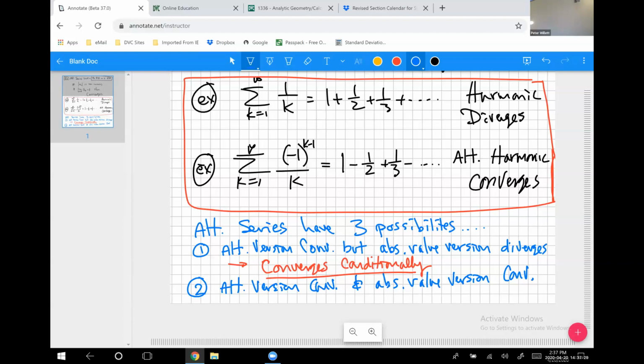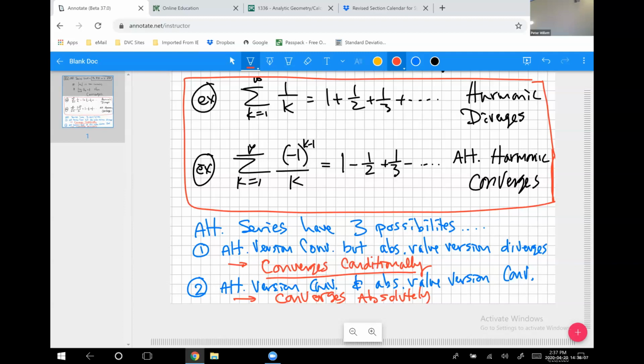So a good example of that is a convergent geometric series. So if I have 1 over 2, 1 over 4, 1 over 8, I have a geometric series, it's going to converge if all the terms are positive. Well, if I then turn around and make them alternate, it's still going to converge. They're going to be less of a total. So then you may recall that we say that it converges absolutely. So it converges absolutely if the absolute value of the series is a series that converges.